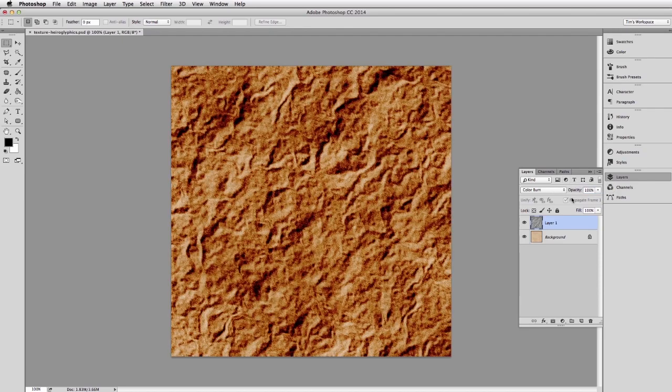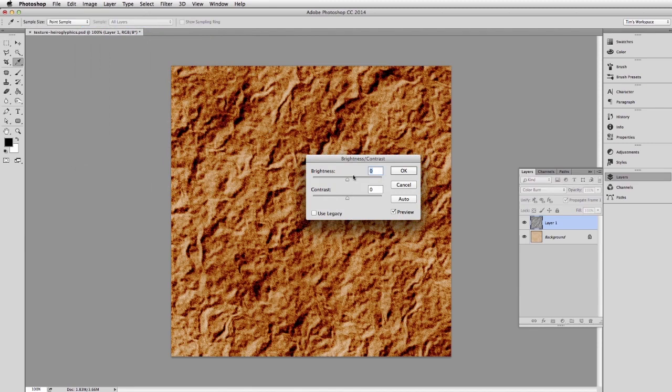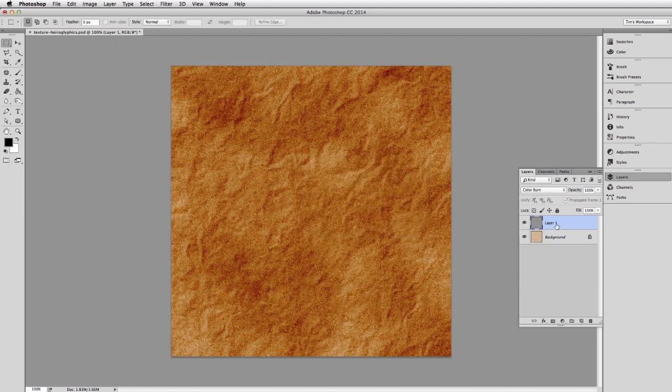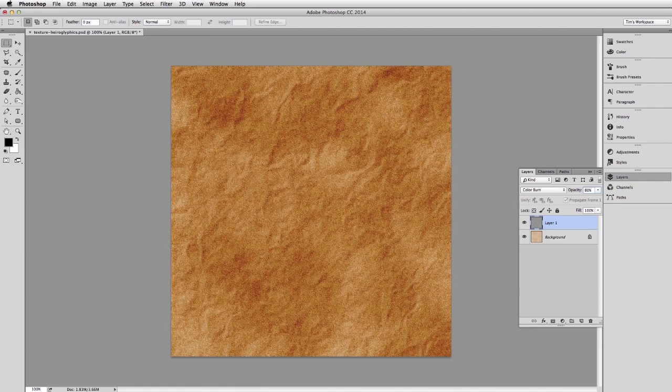So much for saving a step. Adjustments, brightness, contrast, just like I had before. Bring the contrast down. And then, just as I had originally planned, bring that opacity down just a little bit as well. Still think it's a little bit too bright.